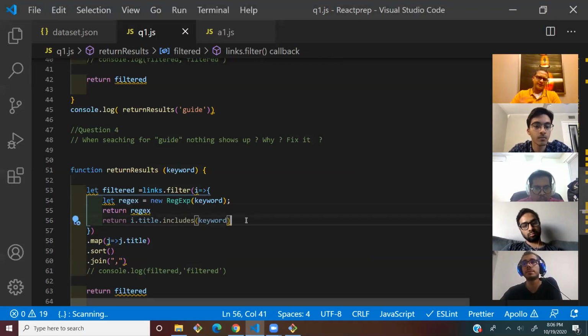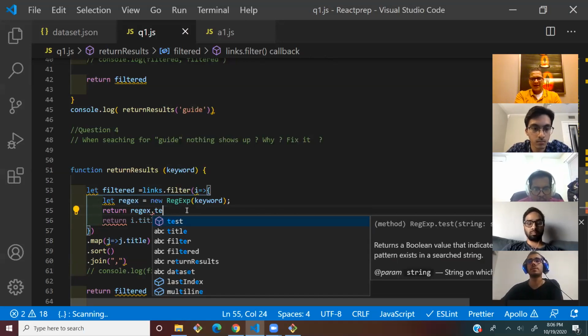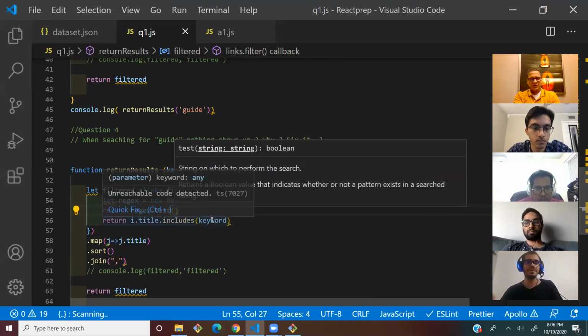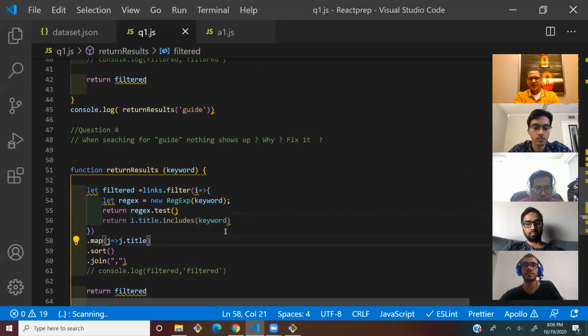Okay, go ahead. There is another way, but I would say there is an easier way than doing it the regex way. Anybody else can guess what it is?